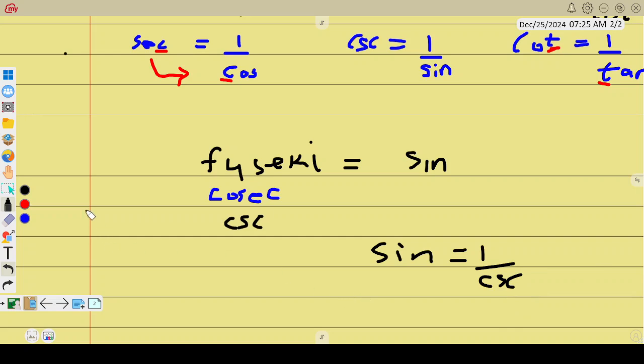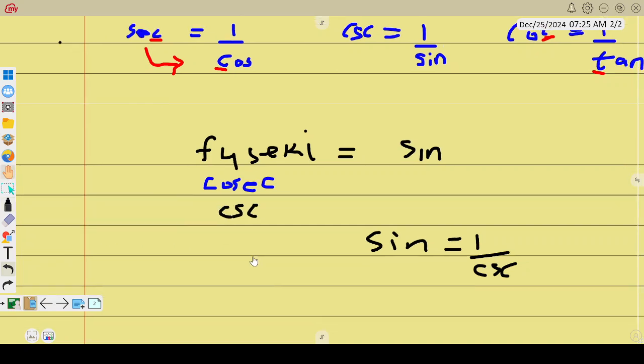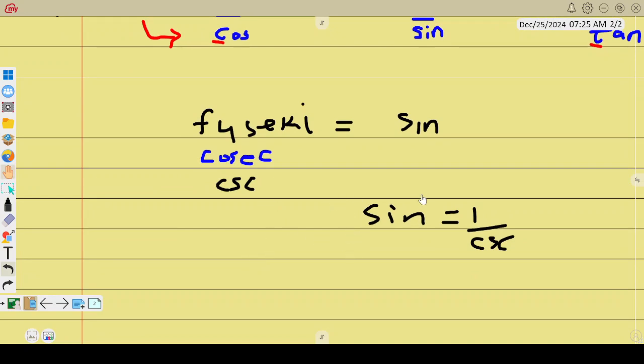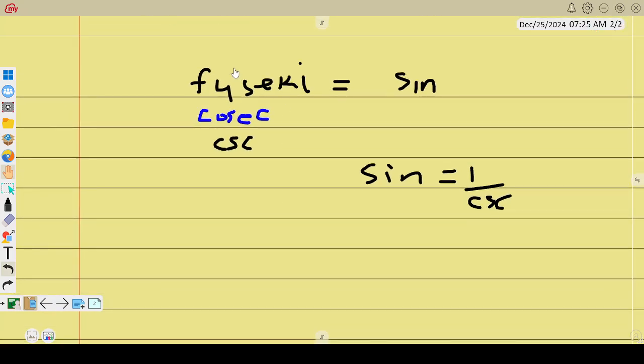So school is all about seeing what will work well for you, how you remember things. You can draw a chart. For me, mnemonics and these word plays are so helpful. So forsake, sine over cosec. The mistake you might make is to write sine is equal to 1 over sec. If you do this, you're automatically wrong. Whatever you'll be solving will just be something else. So sine is 1 over cosec. Remember, forsake is a sin. At least I hope I've delivered something.